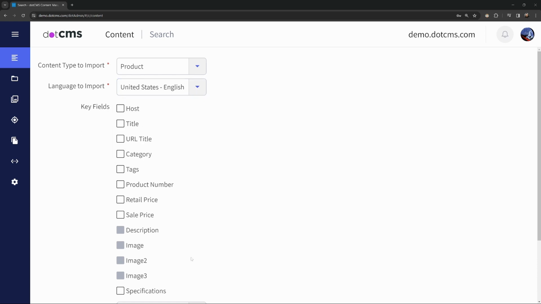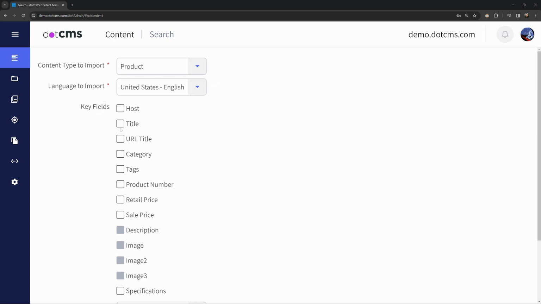Next, we see the key fields. Here, it's essentially asking for how to identify each one of these products. A key is important to understanding how data is managed and will uniquely identify each one of our products. Now, normally, we would want to have an identifier field, meaning each one of these products would have some sort of unique identifier, sort of like a serial number. But if we don't have an identifier, we can use key fields.